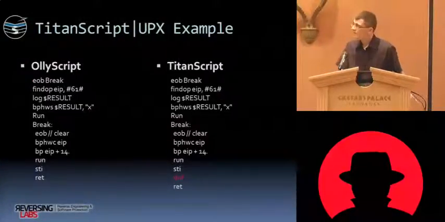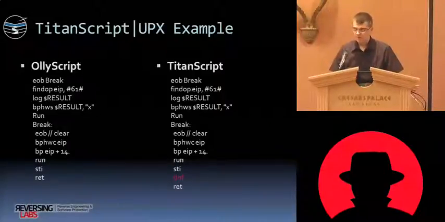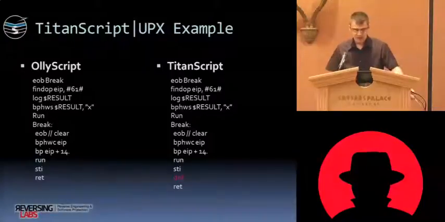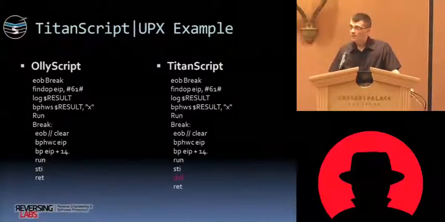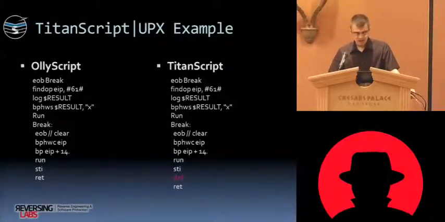So here is an example of the script. The left one is OllyScript and the right one is TitanScript, and there's just one instruction we added. This script is a UPX example, so what this script does in way too many lines of code is it finds the pop-add at the end of the UPX stub, places a hardware breakpoint there. Once it breaks, it clears it, and then steps over that, and it's at the entry point.